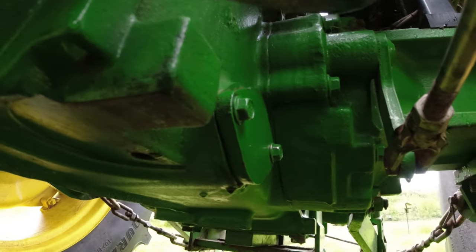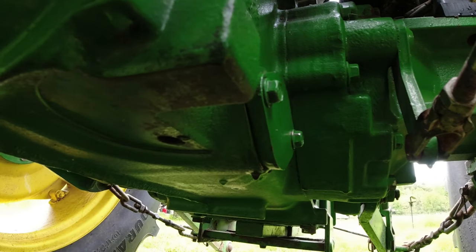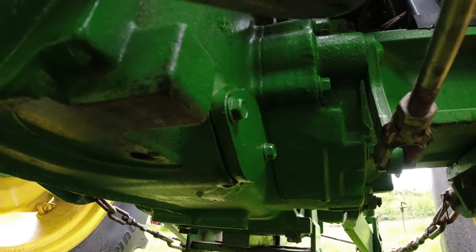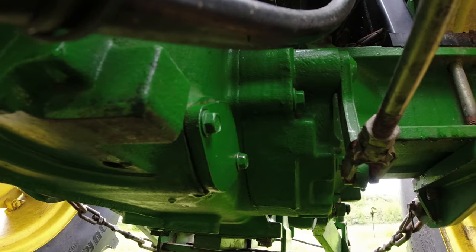All right, so the little plate's back on. And I just need to snug these bolts down. And don't want to King Kong that. And as I mentioned, we'll be done and ready to put hydraulic oil in the tractor.